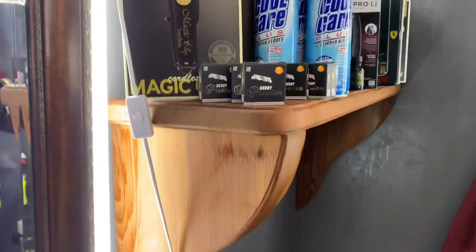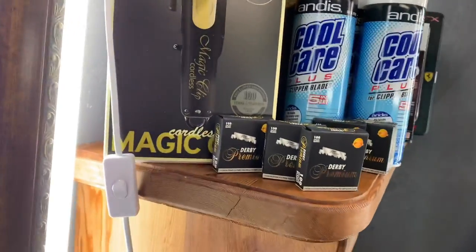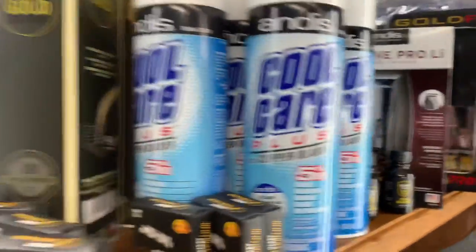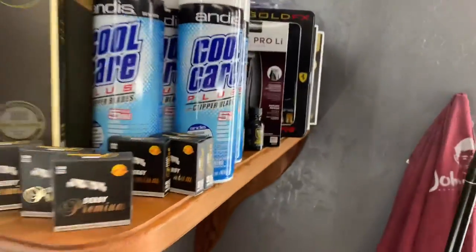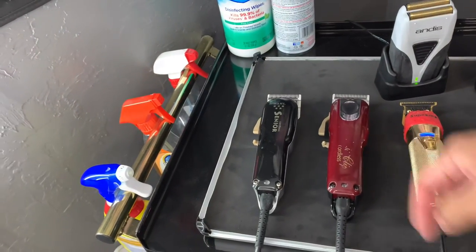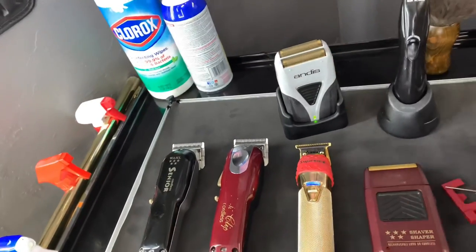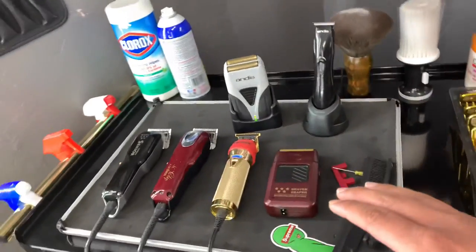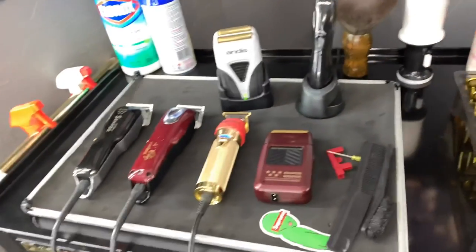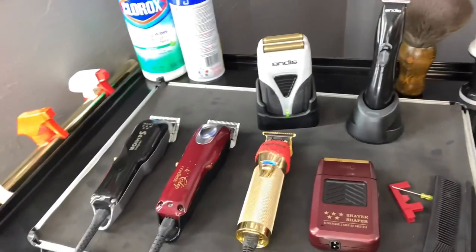Over here I've got my clippers and some blades, some extra Cool Care. I'm actually selling some tools right now — slimline and cordless Wahl. I also got a new one of these but it's already fading again. I've got cordless Seniors and BaByliss Pro. I don't use this washer anymore — I switched to this one now. It's way easier and softer. My clients always say this shaver feels smoother on their hair and head.